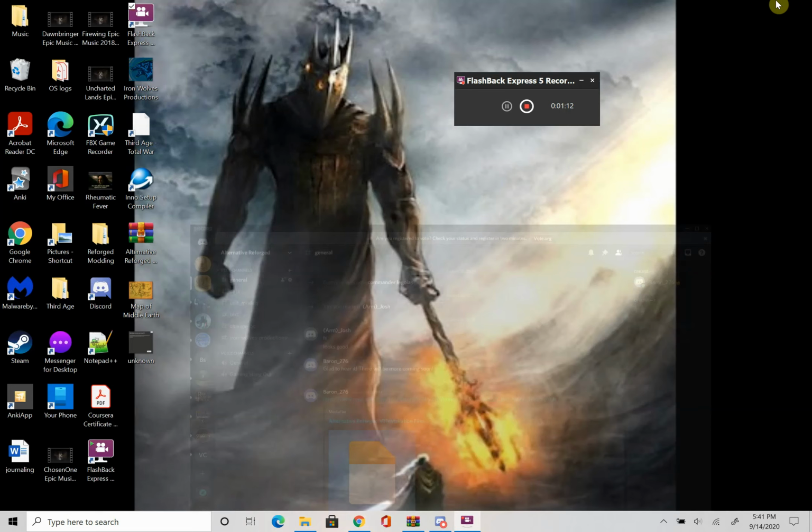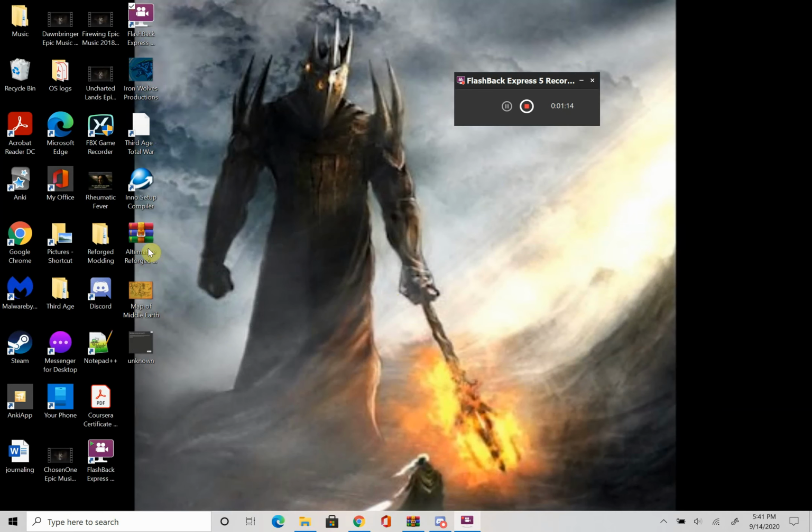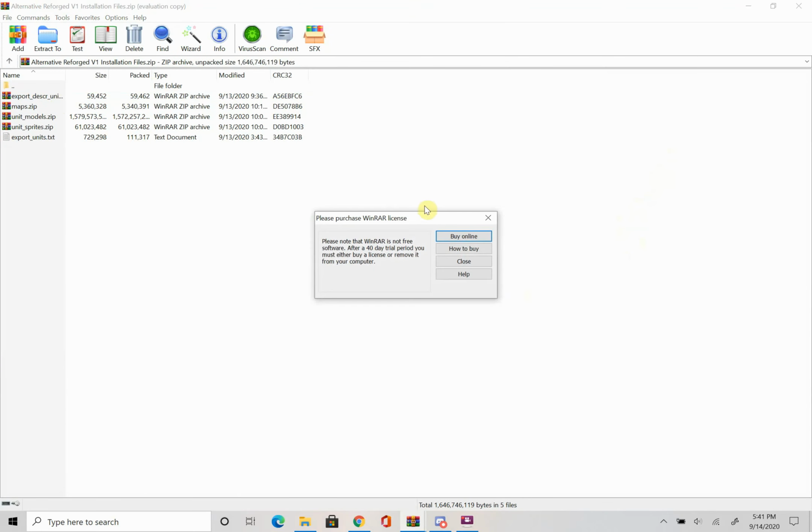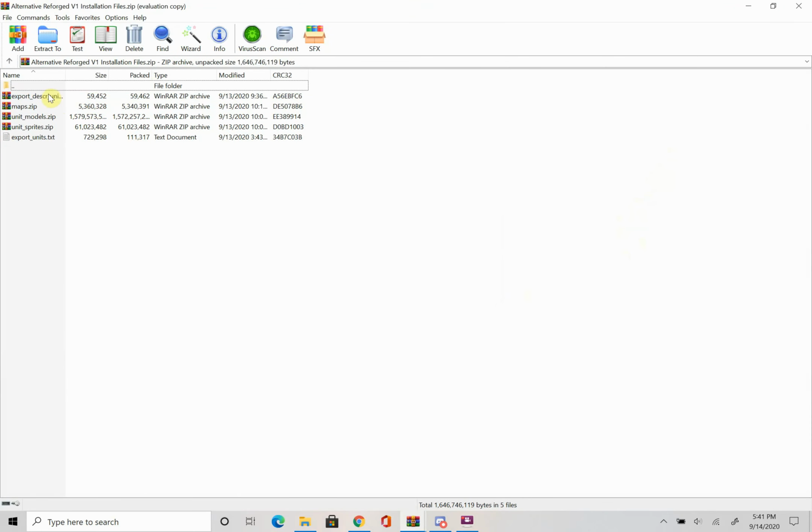Now, what this includes is everything that I'm going to show you here. It includes an export script unit file that's been compressed and zipped away within this zipped file that you download. It includes a few maps that I've made. It includes all the unit models that you'll need. It includes the unit sprites, and it includes the export units text file. All of these you will need.